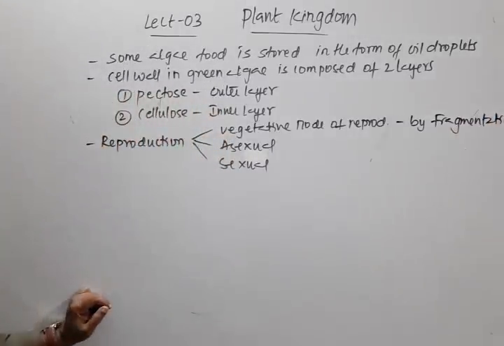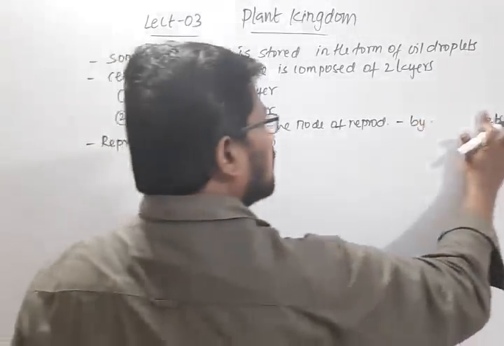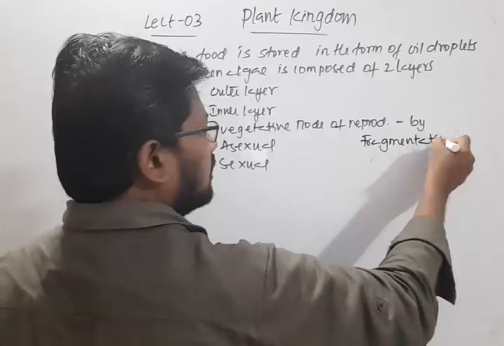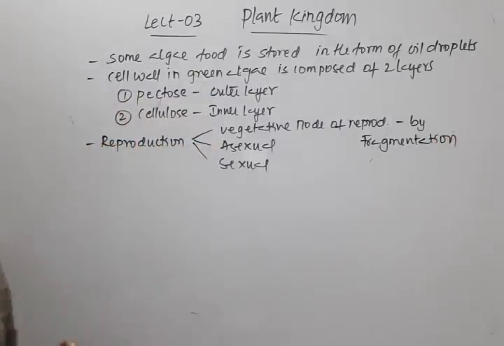So we know the fragmentation, already we have discussed in last sessions. It is the breakdown of the filamentous form into two, and of course any other form, not in case of unicellular, right? So a colonial form or maybe a filamentous form breaks up into pieces, and each one will develop into a new colony or into a new filament. So that is the vegetative mode of reproduction by fragmentation.